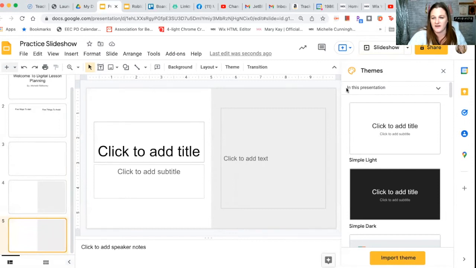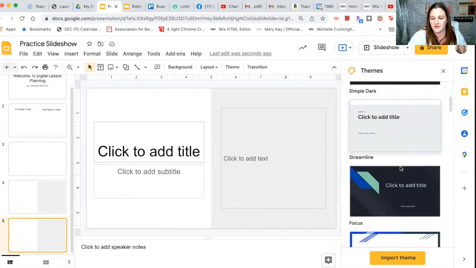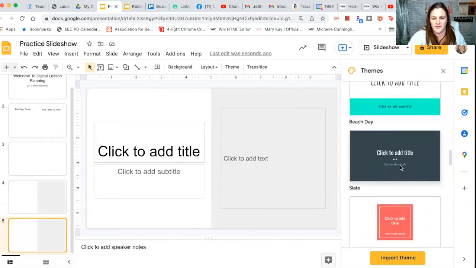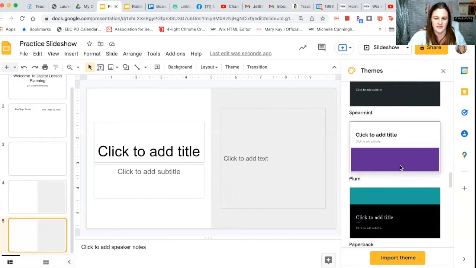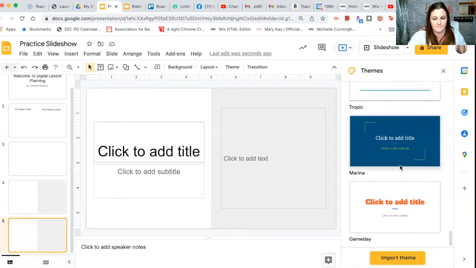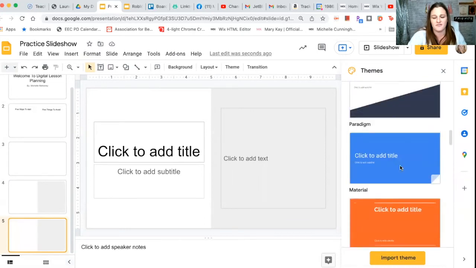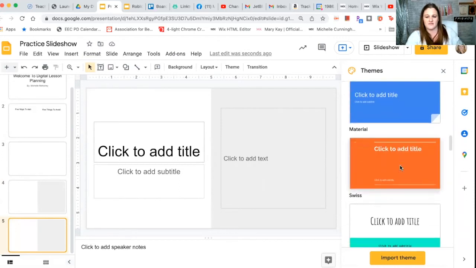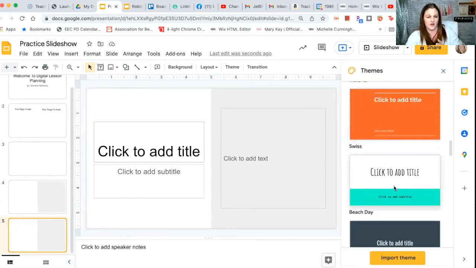But if I go over here to my right, see how it says themes? So I can scroll down and they have some filled out themes for me. So you can select one of these. For me personally, these are a little too boring in color. That's why I made mine rainbow the way I did. But if you're just looking for something to start and get pretty basic, you can click one of these themes and it will go ahead and it will give you the colors.